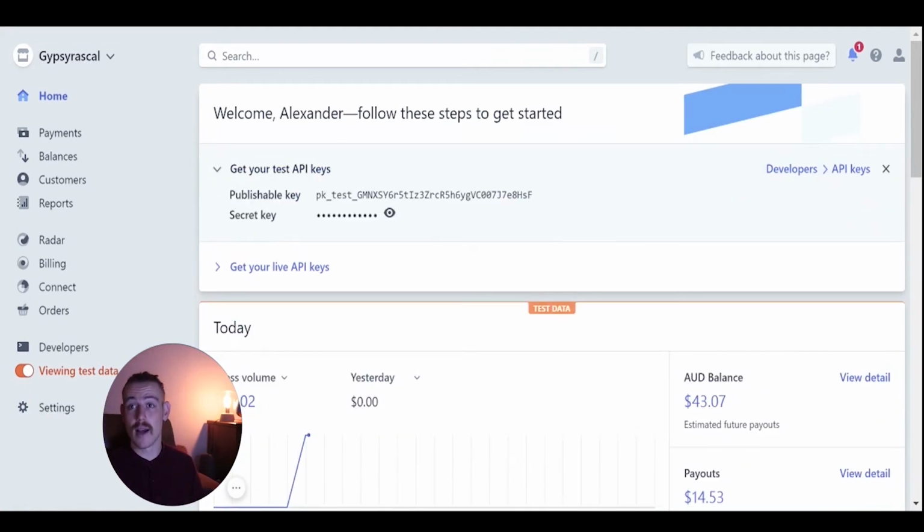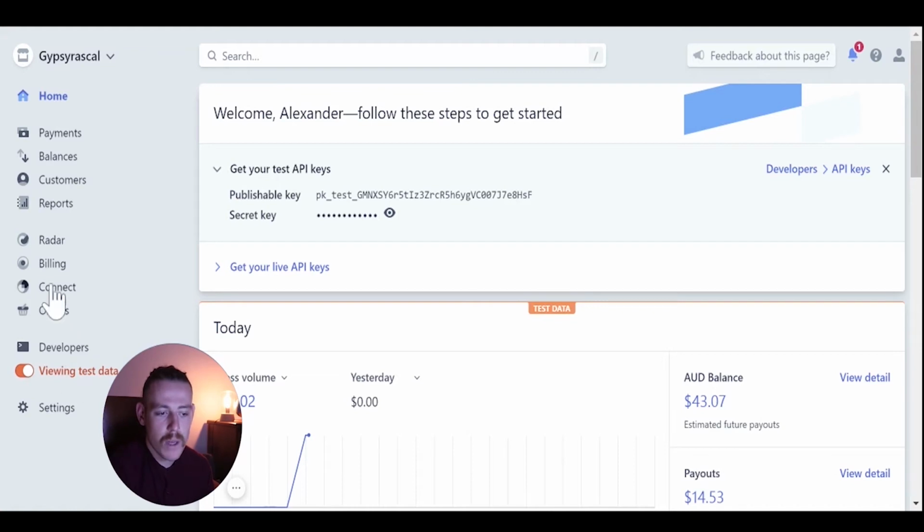Now, if we want to create a subscription for our live mode, we have to stay in live mode, that is, don't toggle on the test data. The reason I'm showing you how to do it through test is because I want to run a test submission first. Don't forget, if I create a test subscription plan, I cannot access it through my live Stripe account. So let's jump in and have a look at how to create this.